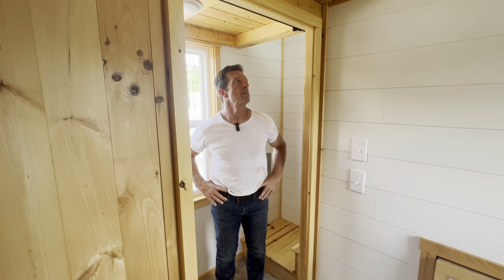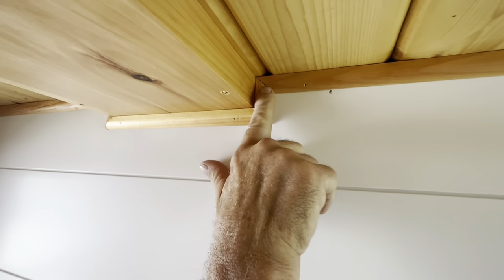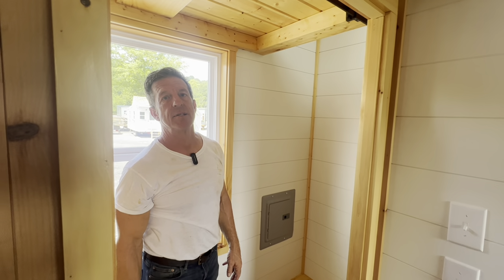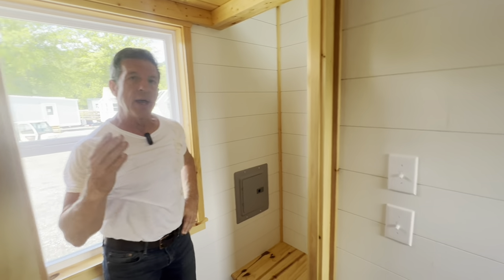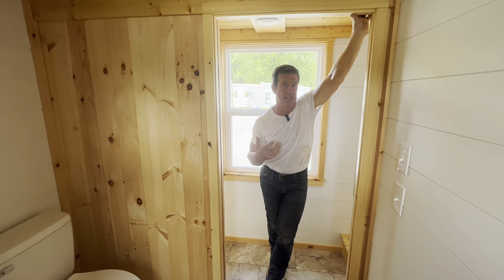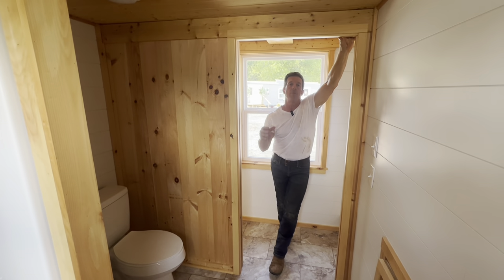When carpenters come to interview, there are all kinds of different ways to build. Look at this trim right here — see how they meet and come down. Their cuts are really nice. What I see is that they have pride in what they're doing and have listened and learned from what they were taught. It's taken a long time. We now have a supervisor who lives in Kentucky — we provide everything for him — and he goes through and critiques the quality and scheduling of the homes.